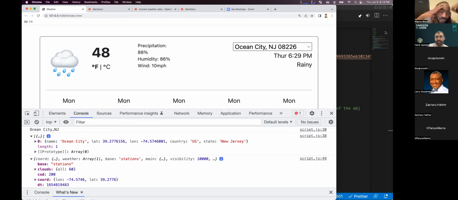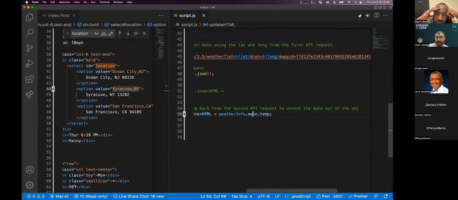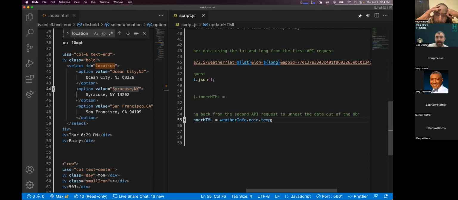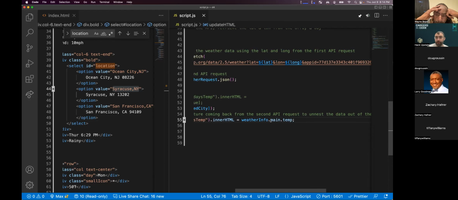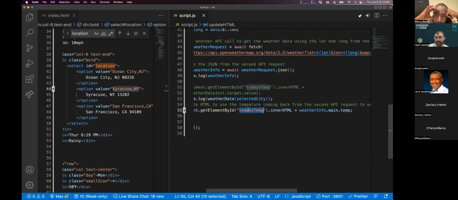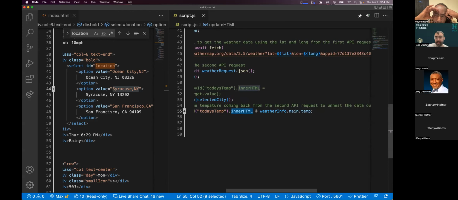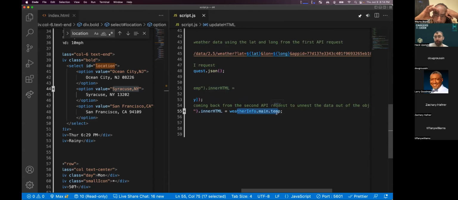So we take this object, we dive into it and we pull out the main, and then we pull out the temperature, and we take all of that and shove whatever's in the right side, which is going to be the final temperature that we're looking for, into the element called today's temp. And now that we've got that whole element, we want to go inside that element and shove the HTML of whatever the temperature is inside of it.